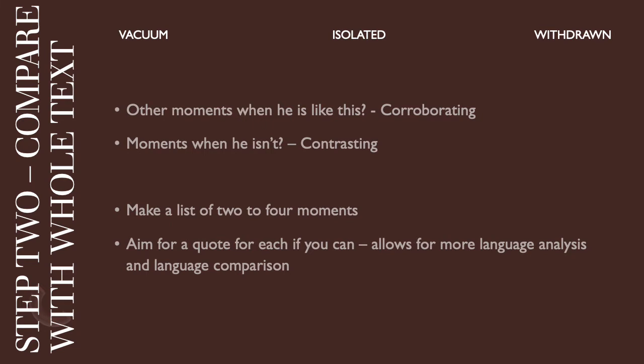In your paragraphs on the wider text, on the whole text, do aim to include a quote if you can. You don't have to, and you can paraphrase, but if you can remember a quote for other key moments, it allows for more language analysis. And you can also do more language comparison, because there might be a quote that offers a really stark contrast to one of the ones that we've got from the extract.